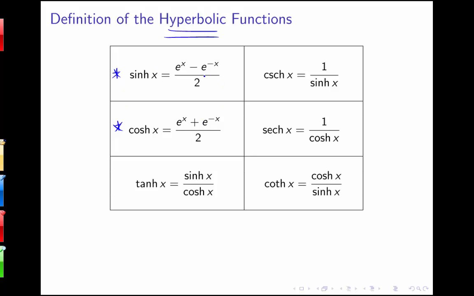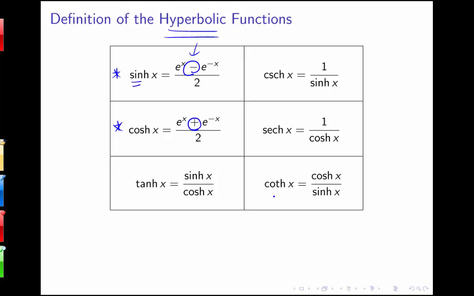So if we know our definitions of hyperbolic sine and hyperbolic cosine, we can generate the definitions of these other functions as needed. So notice that both hyperbolic sine and hyperbolic cosine are a sum of powers of e. They're both divided by 2, and the only difference here is the sign. Hyperbolic sine has a difference of e to the x and e to the negative x, and hyperbolic cosine has a sum. One trick you could use to remember this is, I think sine is sin, and that's negative, so maybe that helps you remember that there's a negative sign here, and that hyperbolic cosine has the plus sign.